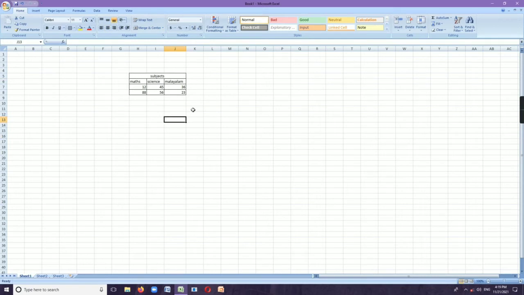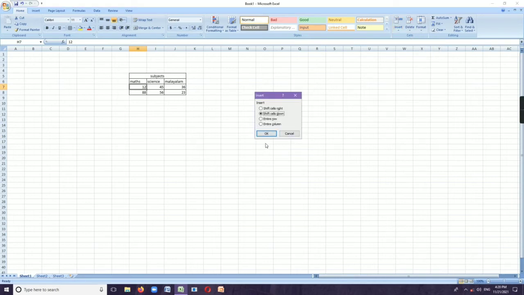Okay, and next we are going to discuss how to insert rows, columns and cells. It is very easy to add new rows, columns or cells into an existing worksheet. So, first move the cell cursor to the cell where the insertion is to be done. In the cells group under the home tab, click on the insert down arrow to open the insert drop down menu. When we click on the insert option, one drop down arrow will be available and we can see four options there. To insert a single cell, we have to click on insert cells to open the insert dialog box.